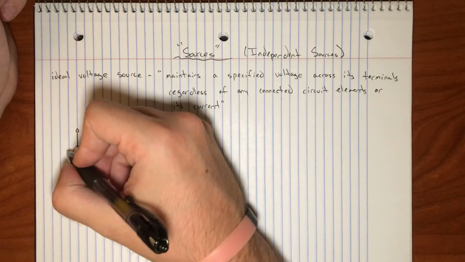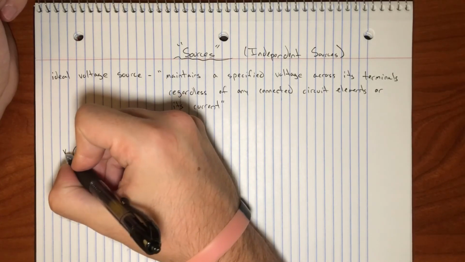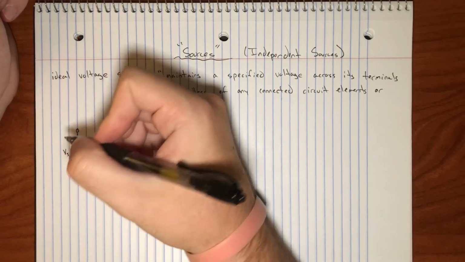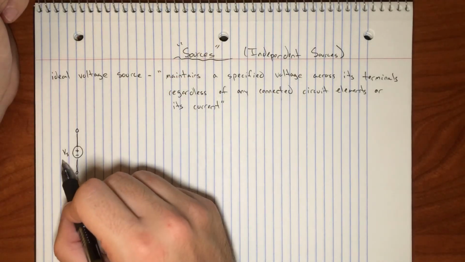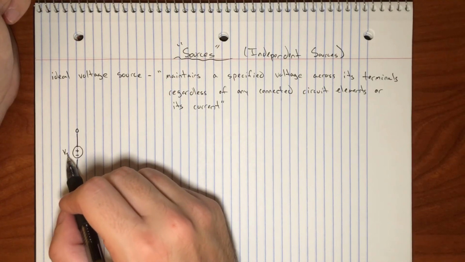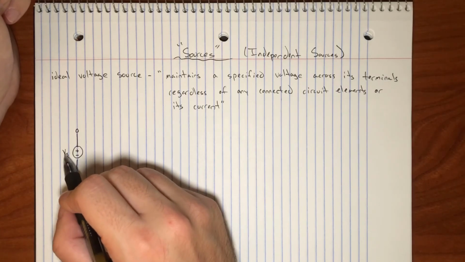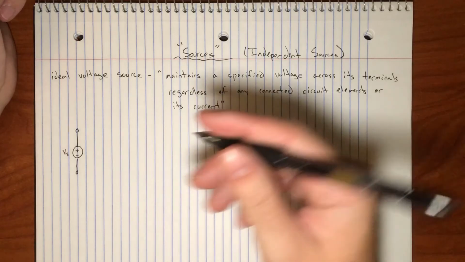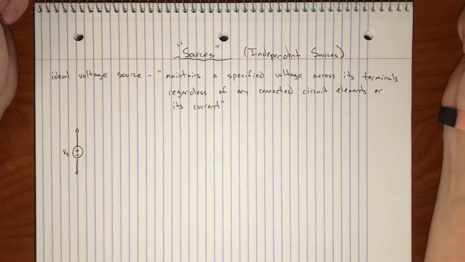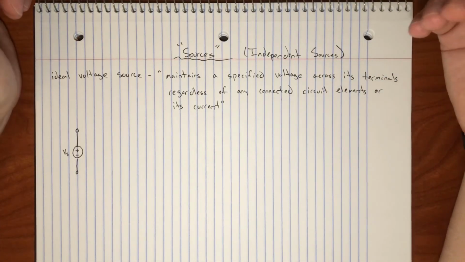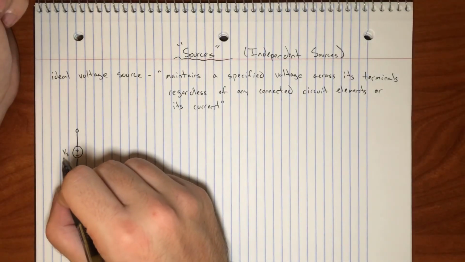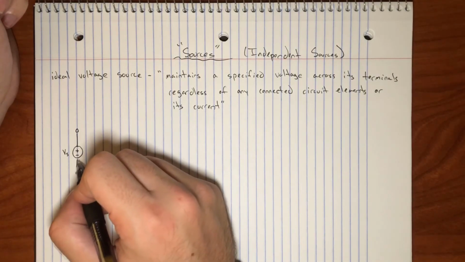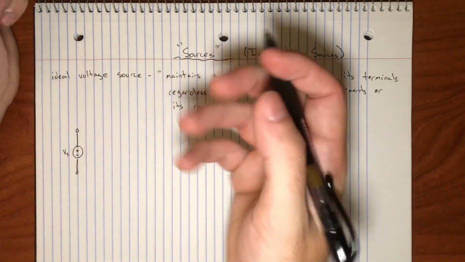Usually accompanying a source like this, you'll see some kind of subscript next to it that indicates the name of that voltage. So right here, to maintain generality, I'm going to write V sub S, just for voltage source. But depending on the schematic, whether this is a circuit that you need to analyze and solve, or if it's just a documenting schematic, this might just have a number next to it. This could say 12 volts next to it. So it could be anything.